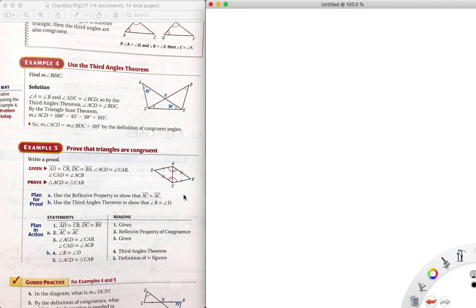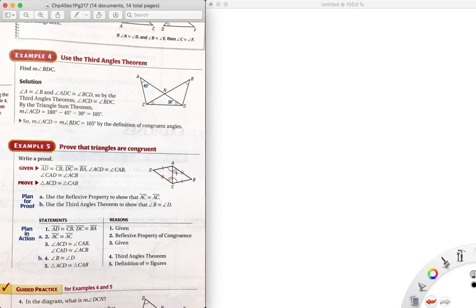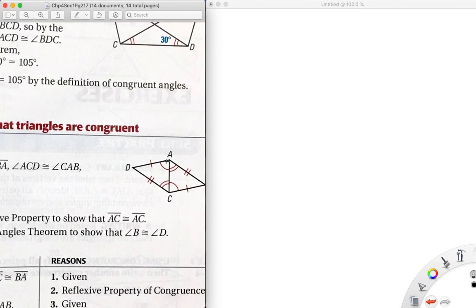Okay, using proofs to prove that triangles are congruent. In this case, we just have to prove that all the corresponding sides are congruent. That's the definition of congruent figures. So here they give us a whole bunch of stuff. Really all we have to prove is that the third side is congruent and that the third angle is congruent. So they already give us those. Given all these sides and angles are congruent, the only thing we need to prove congruent is angle D and angle B. And if we look at AC, these two triangles share AC.